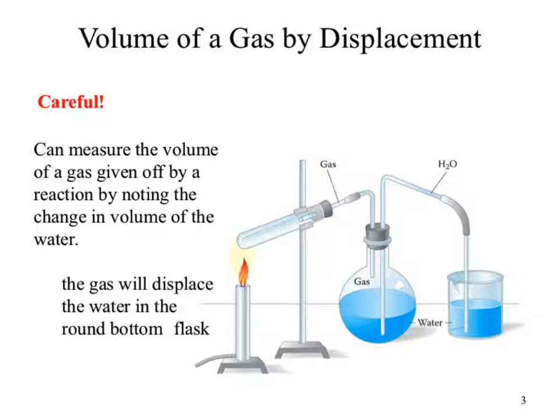So heat will cause gas to move, which could cause the liquid to come across over here. So what am I measuring the volume of? Am I measuring the volume of the gas or of the heat? If I'm trying to measure the volume of the gas, I better make sure that heat is minimally affecting it. How can I make sure the heat minimally affects it?